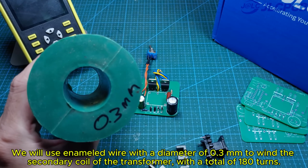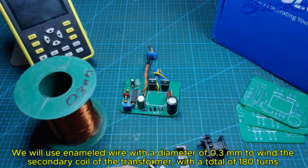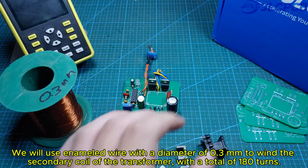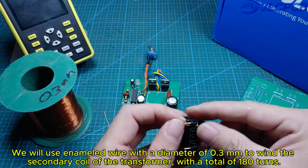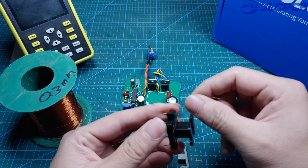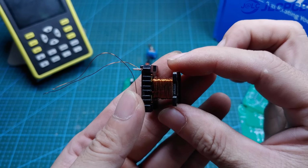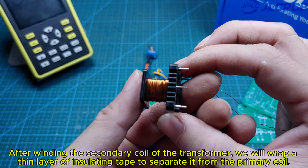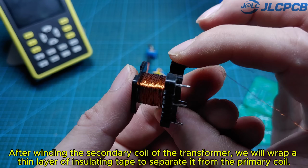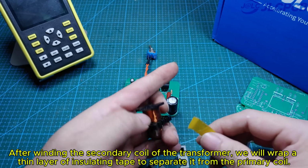We will use enameled wire with a diameter of 0.3 millimeters to wind the secondary coil of the transformer with a total of 180 turns. After winding the secondary coil of the transformer, we will wrap a thin layer of insulating tape to separate it from the primary coil.